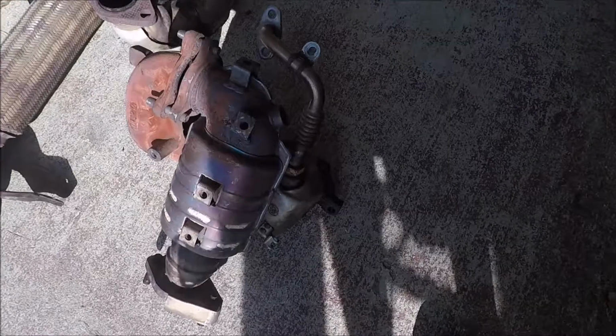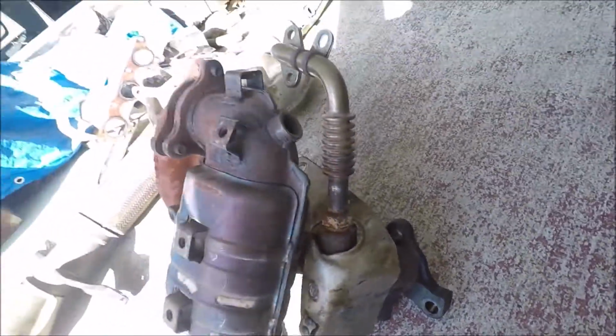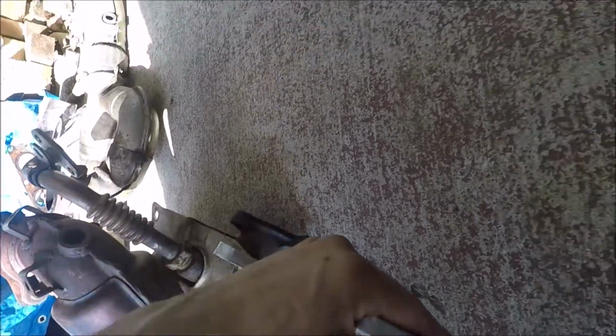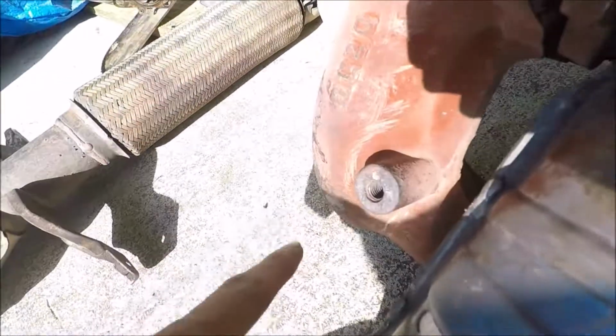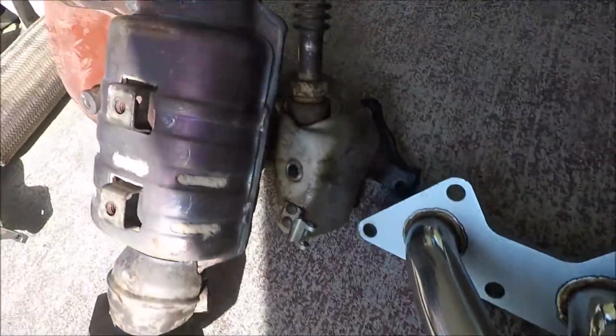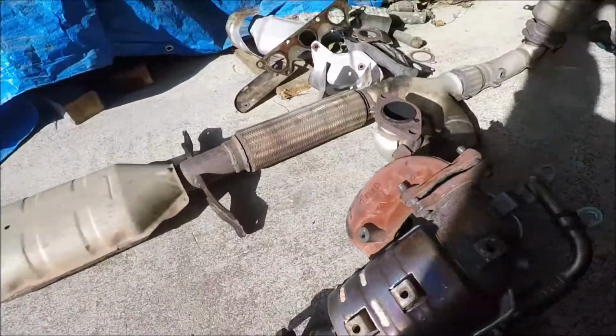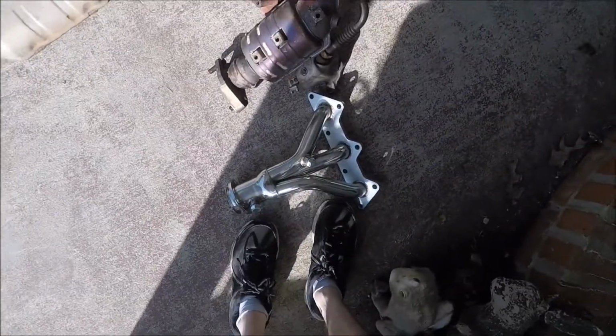Alright, so finally got this one off. The bolt right there was a little bit of a pain. I couldn't get this pulled out at first for the heat shield, so I had to bend it up and get that one, but other than that, they were pretty simple, and this is what replaces it. As you can see, this one comes in, goes up, then back down. These just come straight down. So it bypasses actually three of the cats with that pipe. But that is going to be a lot better.